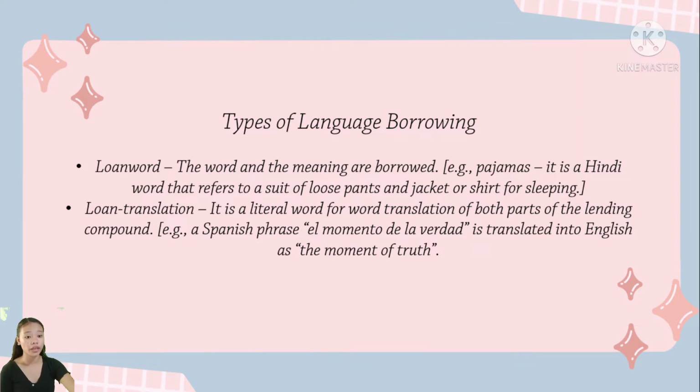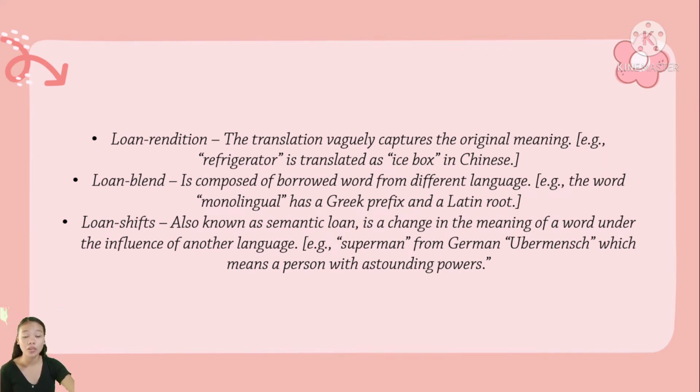In this type of borrowing, the loan translation, words and phrases that are borrowed from a certain foreign language will be translated word for word into another language. So, for example, a Spanish phrase, el momento de la verdad, is translated into English as the moment of truth. So, there is a word-for-word translation that occurs. Words or phrases that are borrowed are translated so that the language users who borrowed them will be able to understand carefully.